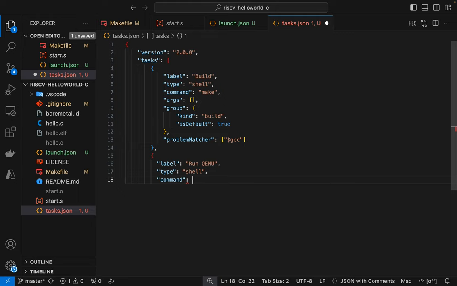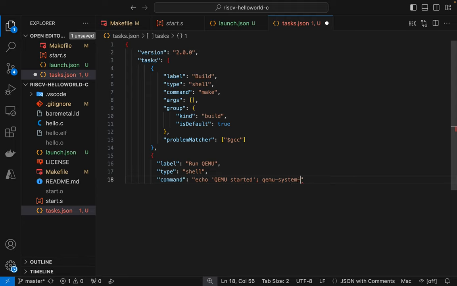If I were to just put make debug in here, that's actually starting the make process, and so we'd enter into debugging make, and we don't want to do that. We want to enter into debugging QEMU. So we have to repeat the same command here.